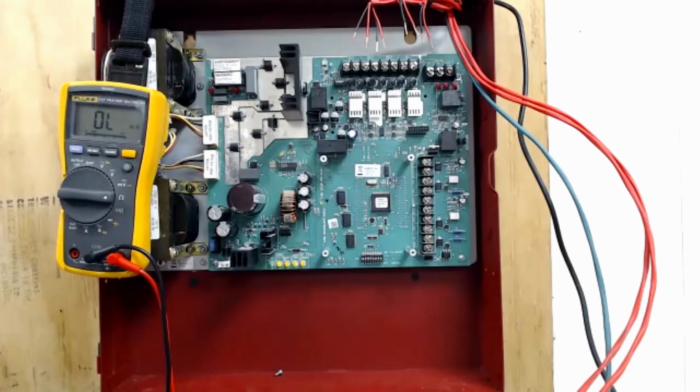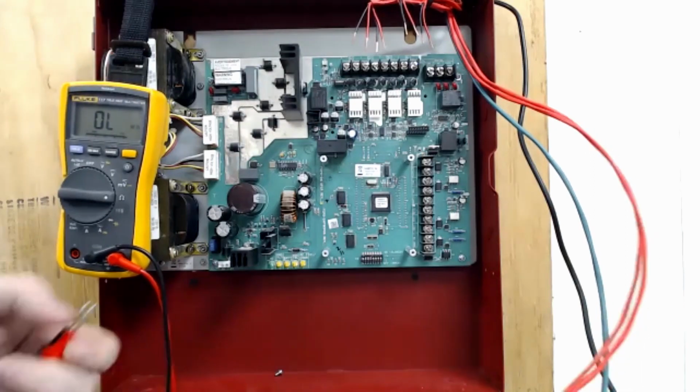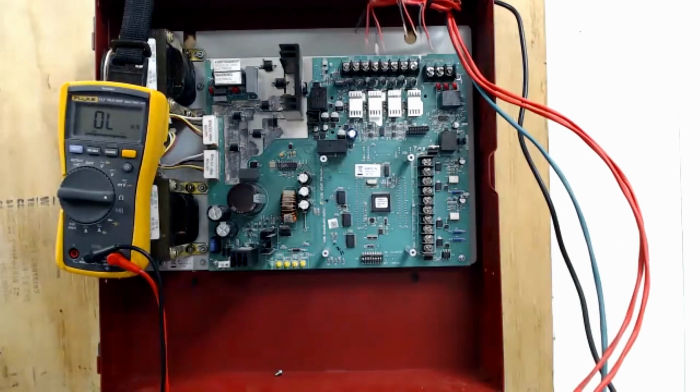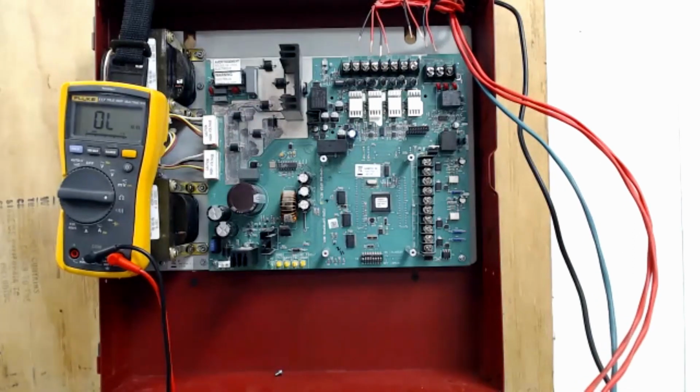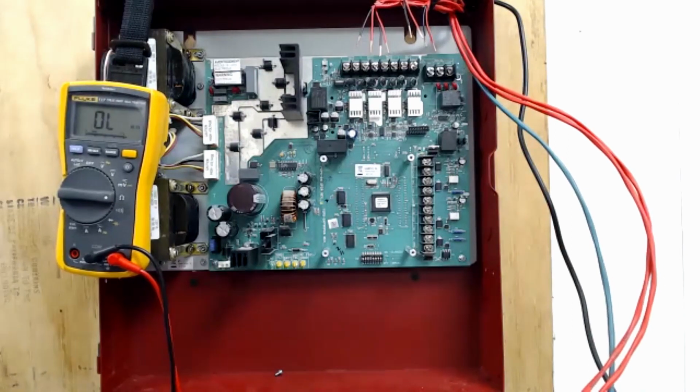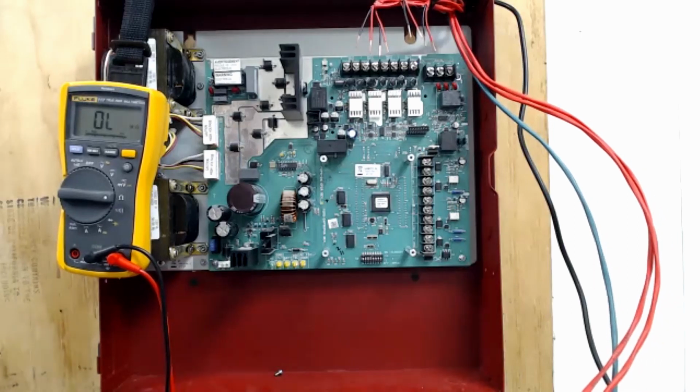So this would be the point where I could stop what I was doing, or I could finish trimming the panel. But before I power it up, before I start turning things on, I start identifying where NAC 2 goes in the building, and I chase it and find where my open circuit is. Or I might just start by going to where I think the end of line is on this circuit. Hopefully I remember where it is and I did good as-builts. Go to the end-of-line device for this circuit and make sure the resistor is actually installed. That could be a real quick fix. If not, then you divide it in half and check which way your open is. I have that video on the YouTube channel if you need to go back and remember how to troubleshoot a NAC circuit. We discussed that whole principle there.